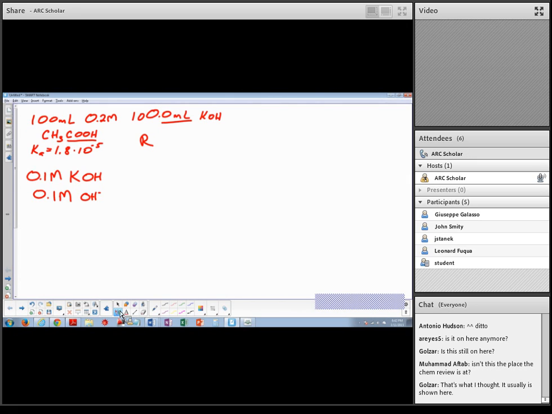Okay, we're trying to get to pH 7. I want to know what's the chemical equation. We know we've got acetic acid in there. And so what's it going to be reacting with? KOH. We said the only part we're really concerned about is the hydroxide. This is neutralization, so it's going to be a single arrow.